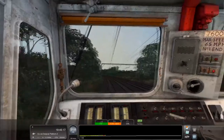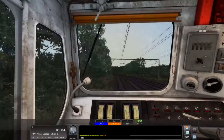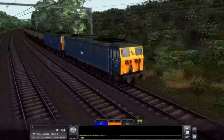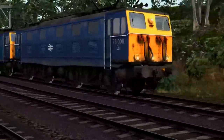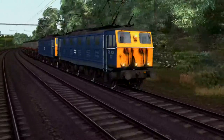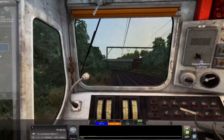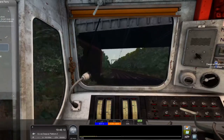I don't want to mess around with that too much. Let's whack it into Wheatfield 4. But this thing is just chugging along. You definitely need to double head with this, like, heavy coal wagons. 100%. We're 10 miles from Deep Car. We've got to go via Deep Car, so this is a pretty slow journey, I believe. And if we need to climb as well, it's going to be difficult.